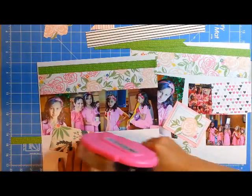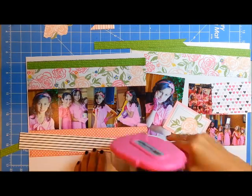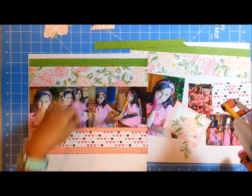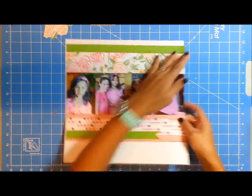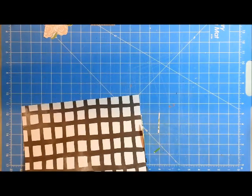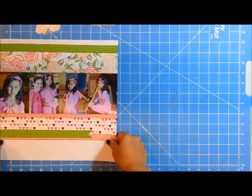And what I do, because I don't have the kits that Scrapbook Generations has, or rather I'm not following it, for these particular pages, is that I lay my photos first and then just grab papers and go all around it. So I love this idea for two things. First is that I'm not wasting paper. I'm not putting paper on the back of photos where I know it's not going to be seen. And at the same time, I'm able to go through my scrap stash, because I have a good chunk of scrap papers, and it helps me use some of these papers that I love.